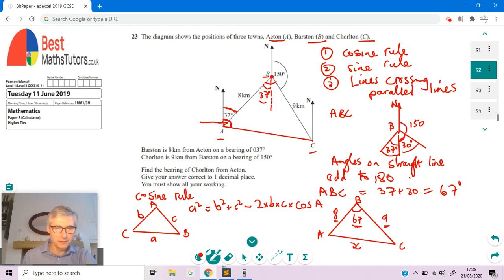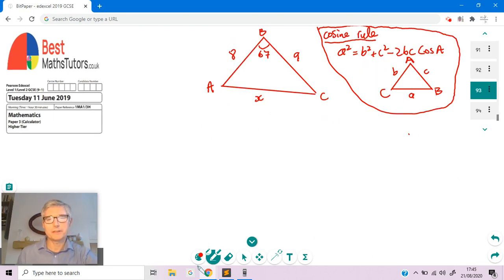So that would mean the angle that was there. So what we're going to do is try and apply it to this triangle. I've just copied these over to a different page so we can see things a bit more clearly. And we're going to apply the cosine rule, which I've just redrawn here, to this triangle that we've worked out from our bearings.